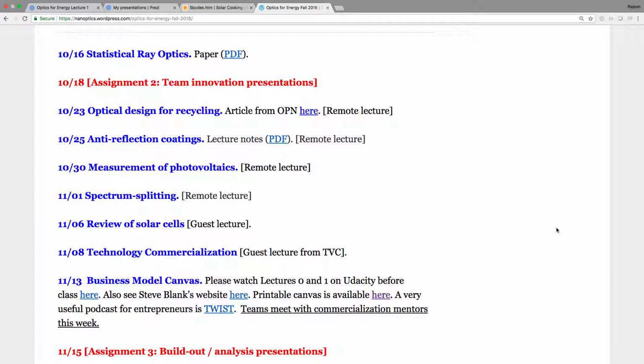Of course, this class is not highly mathematical, as maybe you can guess. I don't really particularly care too much about the mathematics. Although optical engineering can be highly mathematical, the most important thing I want you to gain here is intuition. So you want to have a feeling for how things work. So back of the envelope calculations are fine.